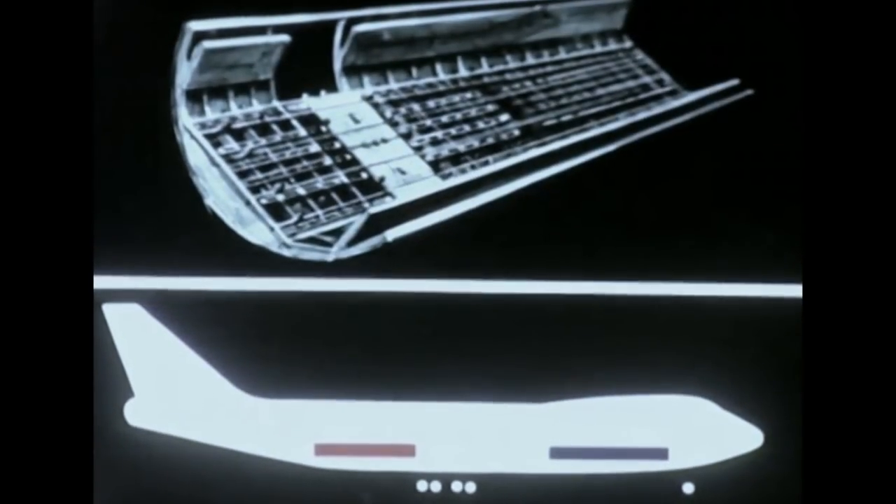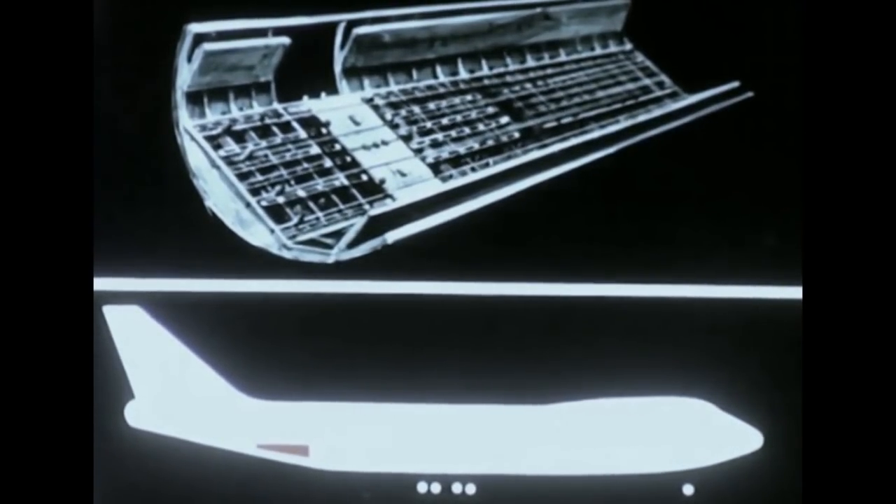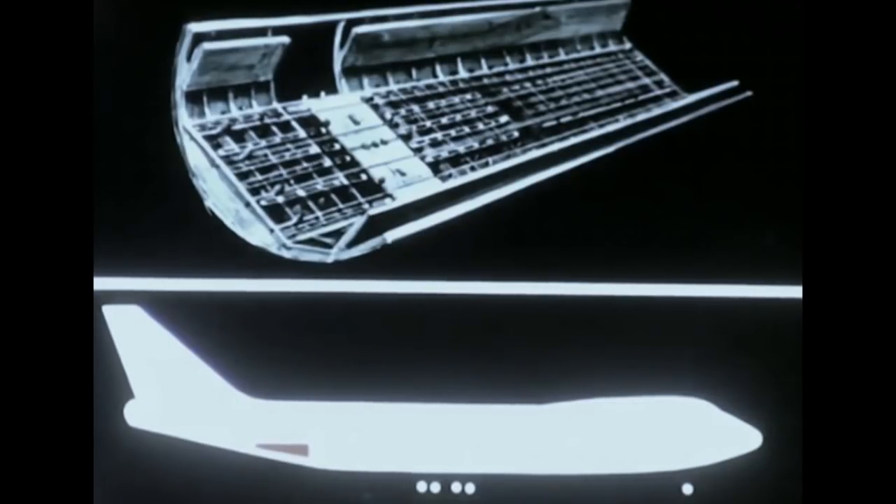The mechanized equipment you are about to see is standard for the 747. Two compartments are fully mechanized, while a third or rear compartment is used for bulk cargo and is manually loaded. The internal configuration of the 747 was finalized after completing detailed analyses of many factors having a direct bearing on airline operations.